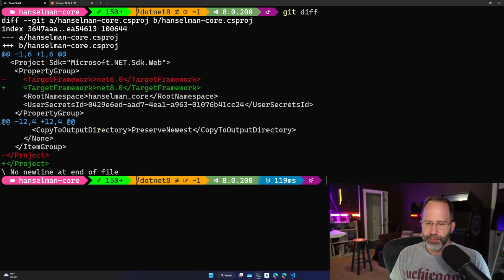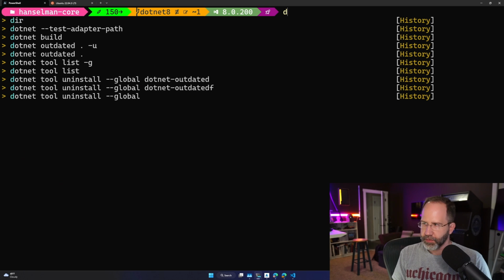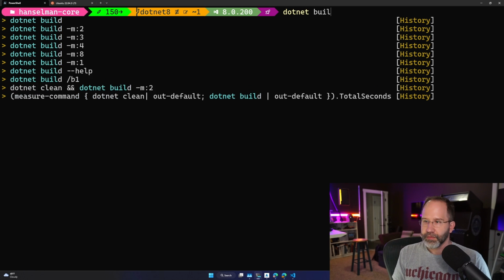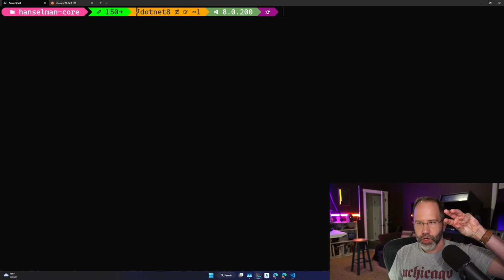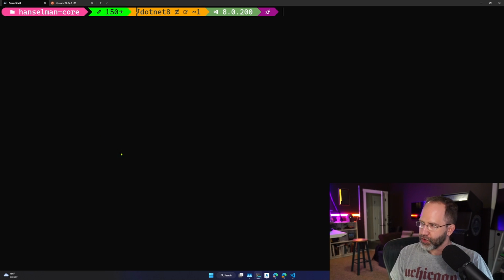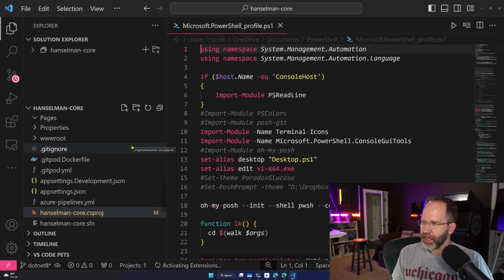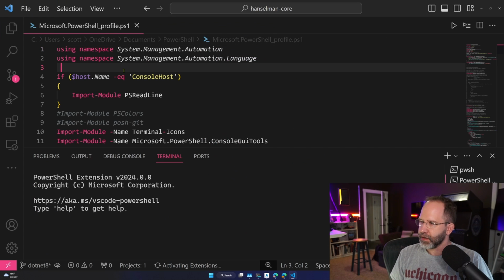This project is pretty much just a Razor Pages project, so doing that did not require a lot of changes. I'm going to actually now type dotnet build. Now, I use Visual Studio. I tend to go Control-Shift-B. It's a chord, a hotkey that's in my hands. So I actually made a Control-Shift-B hotkey in PowerShell. Again, nerd.